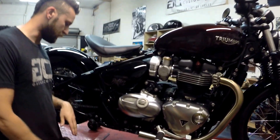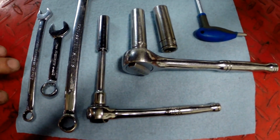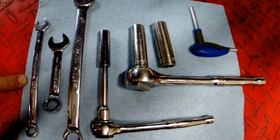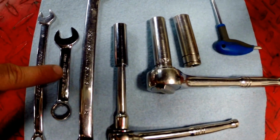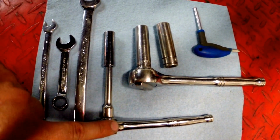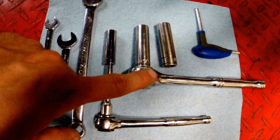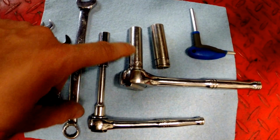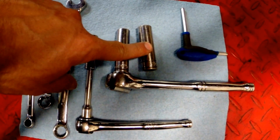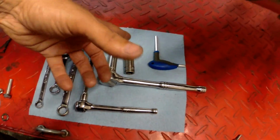You want to come on in, we'll show you quickly what we're going to use for tools. It's all basic stuff. You probably have it in your garage. If not, you can borrow it. 10mm wrench, 13mm wrench, 14mm wrench, quarter drive ratchet, small extension, and a 10mm deep socket. We've got a 3/8 ratchet with a 12mm deep socket, also another 13 deep, and a 5mm Allen wrench or hex head wrench, whatever you want to call that.